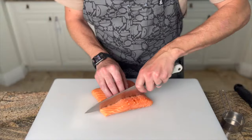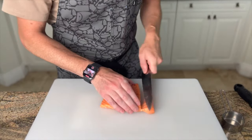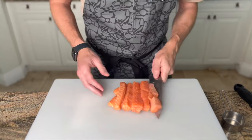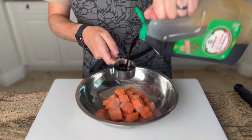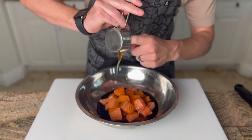Let's start by patting our salmon dry. These fillets are skinless, but feel free to leave the skin on if you prefer. Now we cut the fillets into one-inch cubes so everything cooks quickly and evenly. Next, we add our salmon cubes to a large bowl, followed by one-third cup soy sauce, one-third cup honey — and work that honey until your vessel is dry.